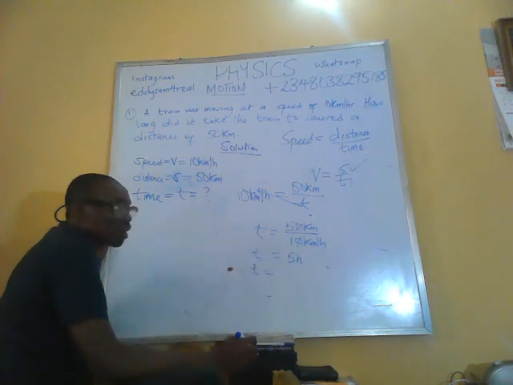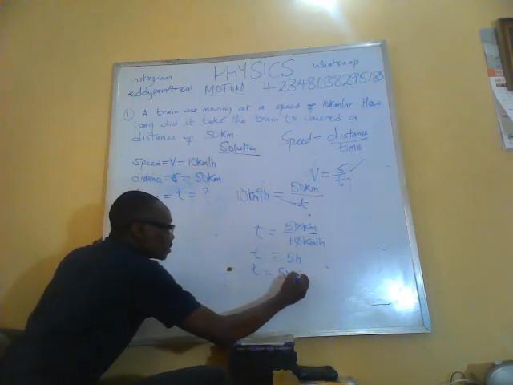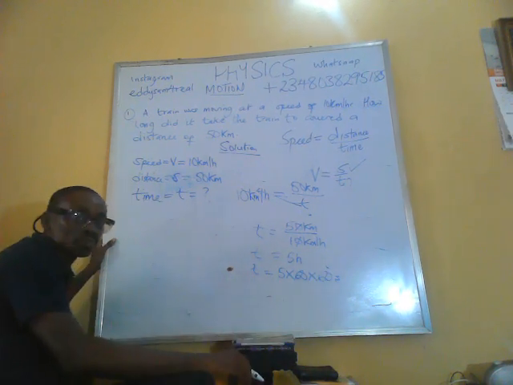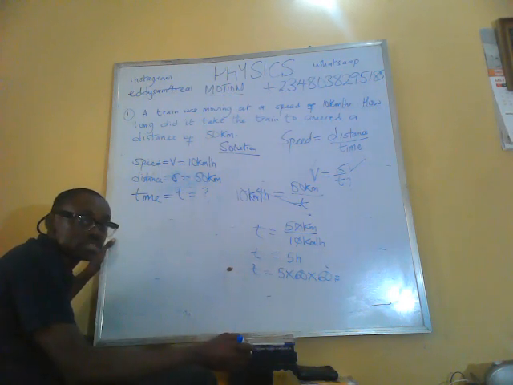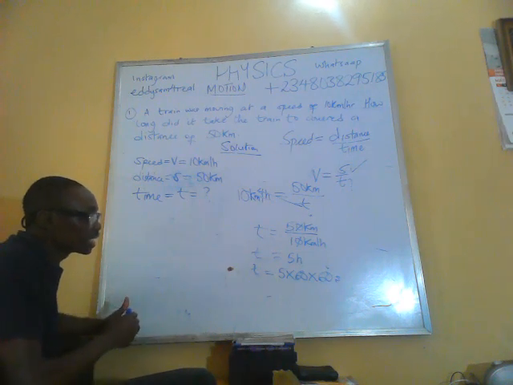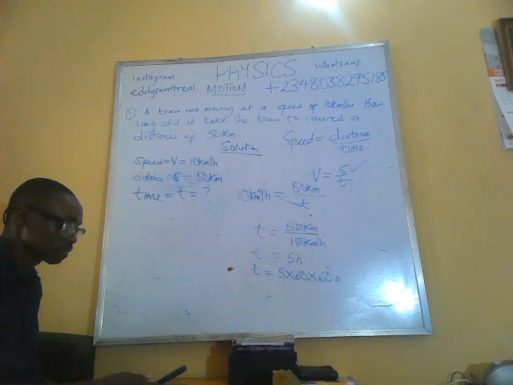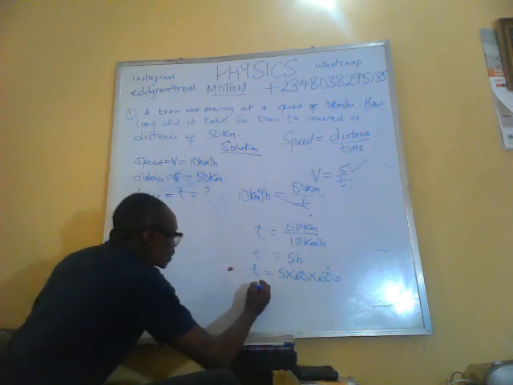And in the previous video we did that. We said to convert from hours to seconds, you multiply by 60 times 60. So this is 5 times 60 times 60, and your answer is now going to be in second. Or you can multiply directly by 5 times 3600, because 60 times 60 is 3600. So let's get the answer when we carry out that multiplication. Let me use my calculator. So this is 18,000 seconds.